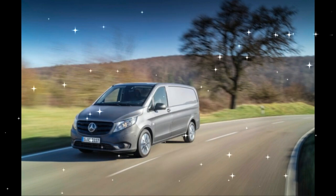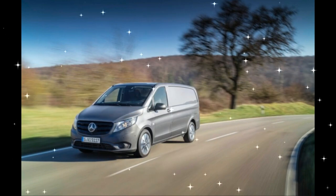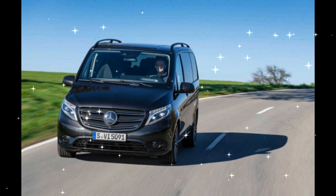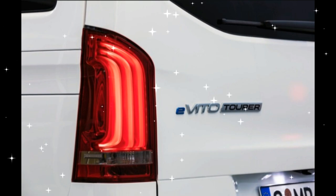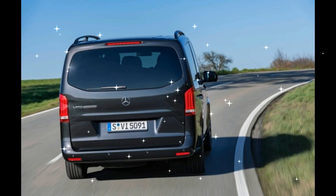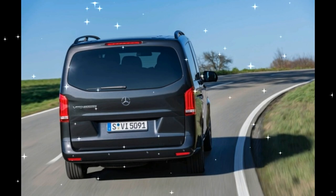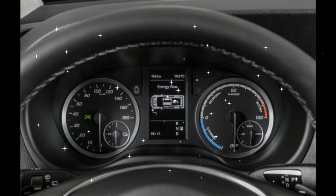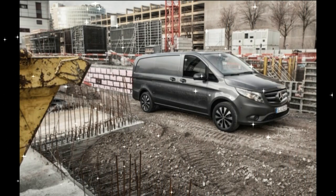Also interesting is the way in which most vans make their way to the United States. As is the case with European and Japanese automakers, the standard operating procedure is to update their local market equivalent first, and then follow suit in the States. Case in point, the Mercedes-Benz Vito, which is known in the US as the Metris. Mercedes just unveiled an updated Vito and E-Vito for the European market, and we can't help but wonder what secrets they hold for the future Metris.